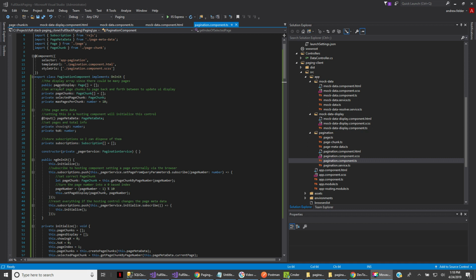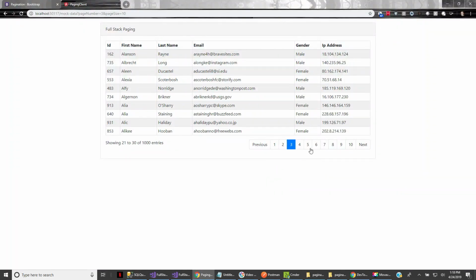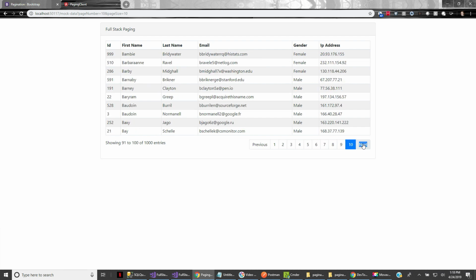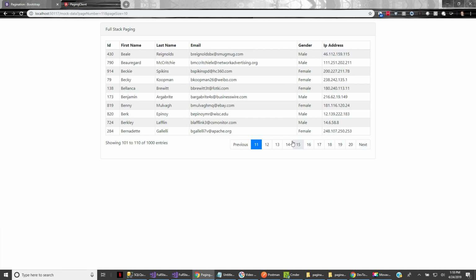So of course in this component we're going to have an array of page objects, which is our pages display. We're going to have an array of page chunks, which we're going to use to manage figuring out what the next chunk of pages to display is in the paging control. Like when we go to the end here and go next, that's the next chunk of pages, and each one of these represents a new page.